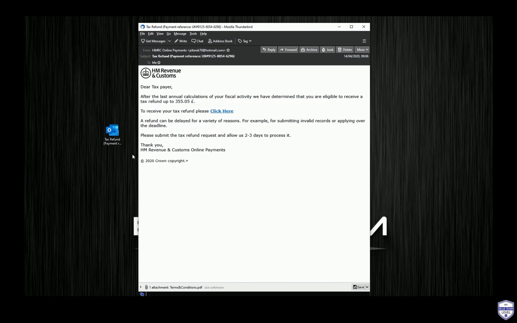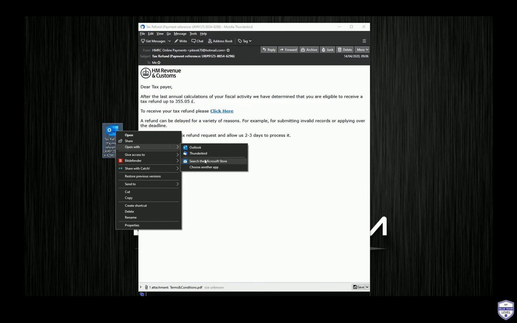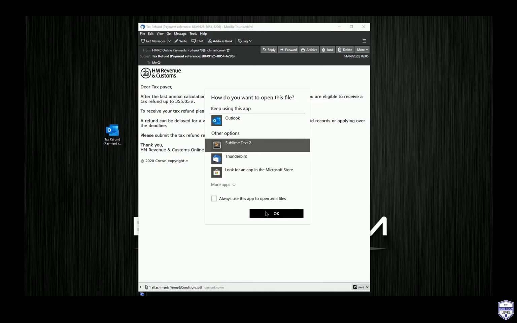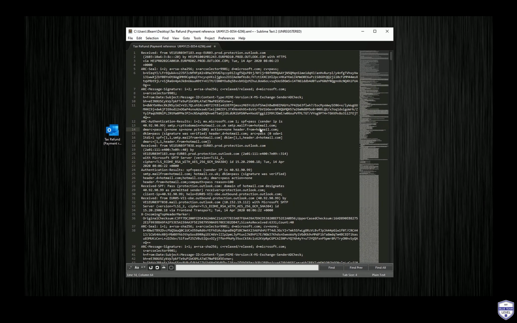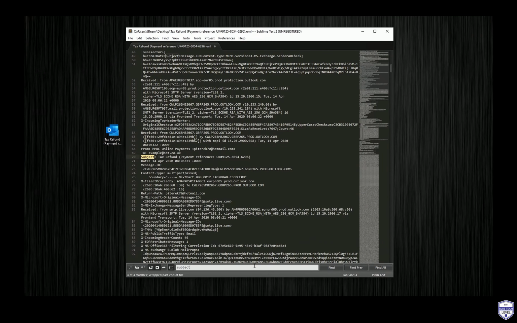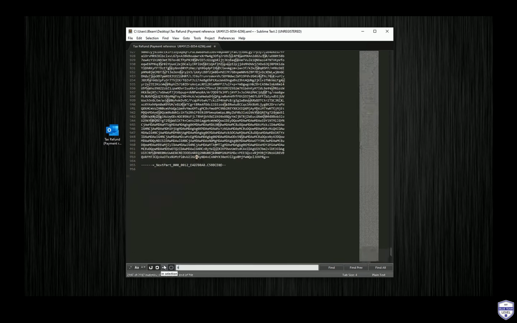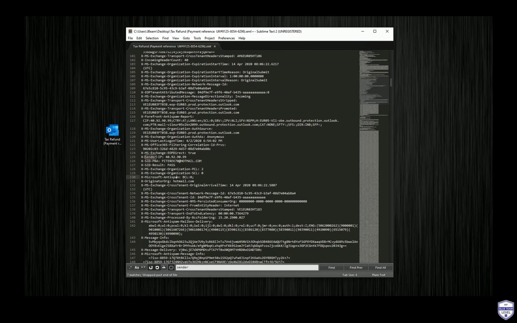There's another artifact that we need to collect here, and that's the sending server IP address. So I'll right-click the .eml file, and I'll open it using Sublime Text 2. If we search for the word subject, we can see all of the information that we just gathered in a text format. We have the sending address, the recipient, which we've changed in this example, the subject line, and the date. Now, if we search for the word sender, we'll get taken to the X-sender IP value, which is 40.92.90.99.